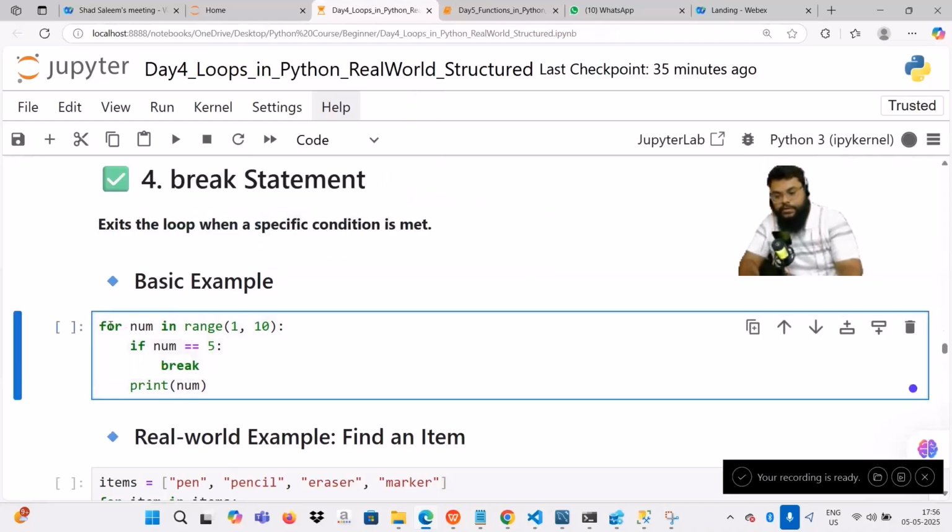So let's say I'm running for number in range 1 to 10. So what I'm saying, if number equal to 5, break my loop. So if my condition is met, I'm saying don't run till range 10. Immediately break the loop. The default nature of loops is it will try to run continuously for the n number of times we have mentioned. But we can also control it by mentioning the loop control statements.